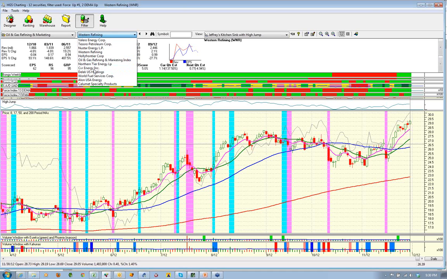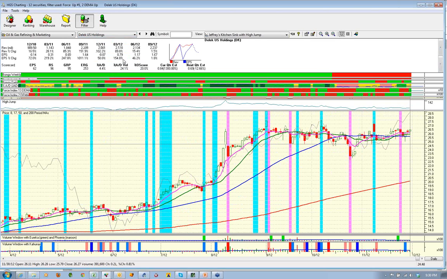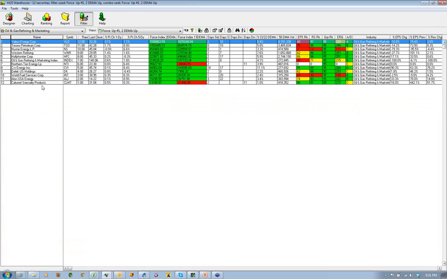You might look at Tesoro or DK. We'll look at those real quick. Kind of like Valero, sort of that shallow saucer pan, great earnings per share, everything green on Tesoro. And then DK is another one that's had some great earnings per share growth, although it's bouncing around now. Sort of a flat pullback, basing, and I think these all are about to run again. Pick your poison in the refiners, I like them.